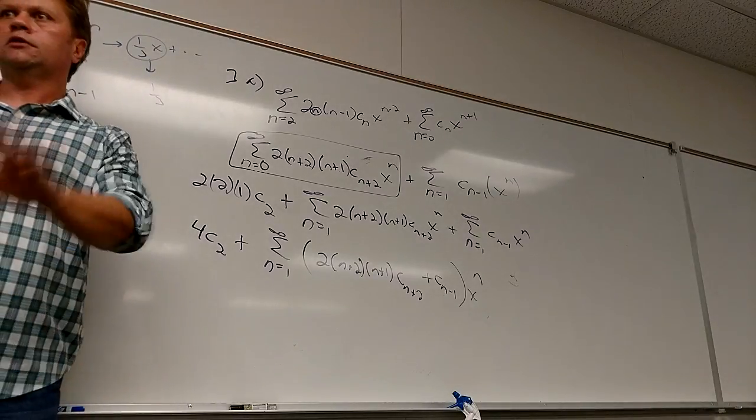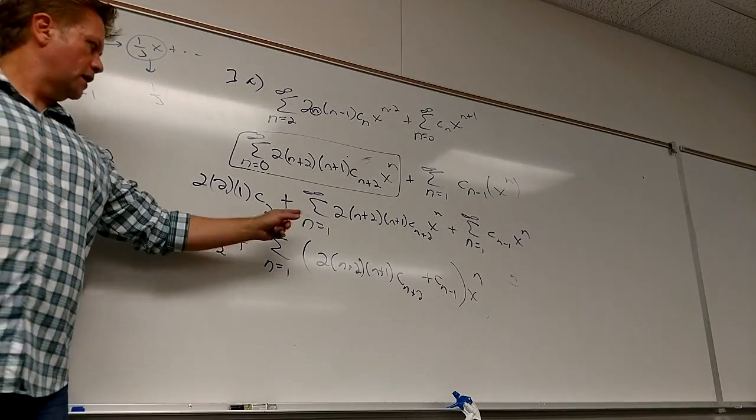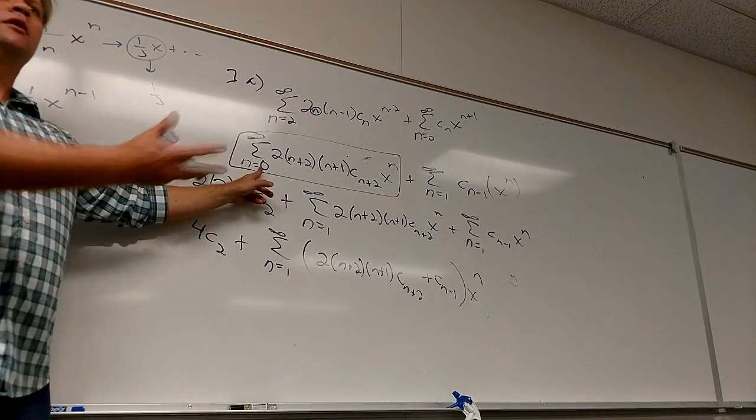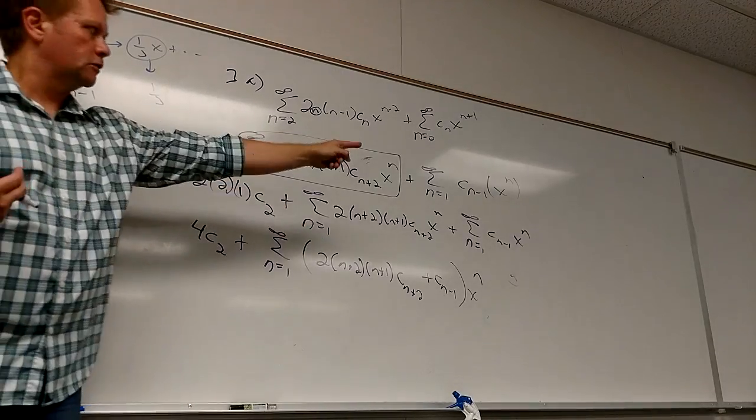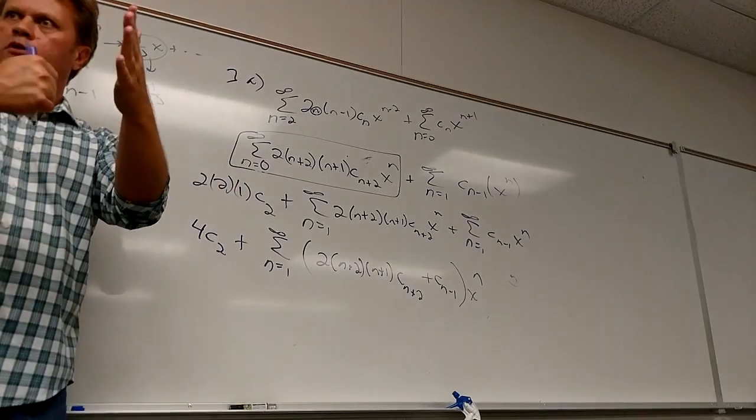Okay, so that's doing it, that first term, or second or third, to make the indices the same. So I always take the lower one, take enough stuff off so it matches with the other one, and now you're legally allowed to put them together.